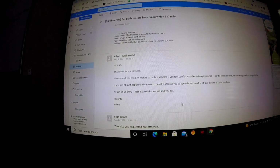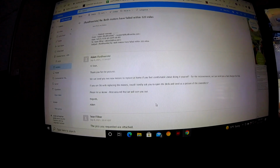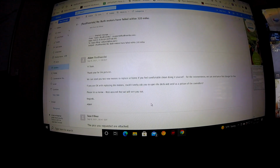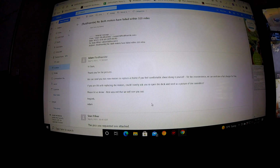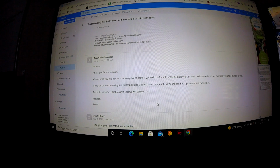He said thanks for the pictures. He said we can send you 2 new motors to replace at home if you feel comfortable about doing it yourself. For the inconvenience, we can send you a fast charger for free if you are okay with replacing the motors. He wants me to open up the deck and send a picture of the controllers. Please let us know, rest assured that we will sort you out.